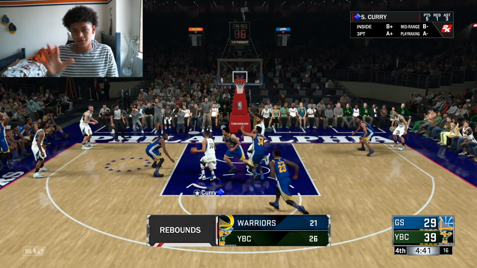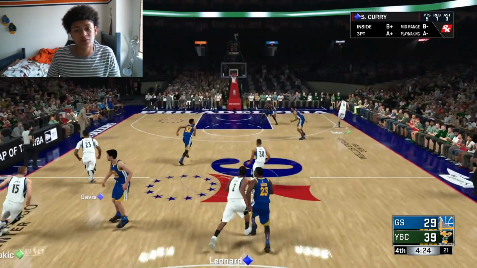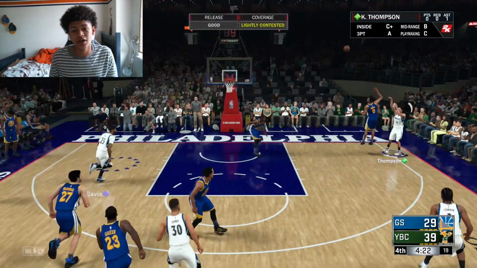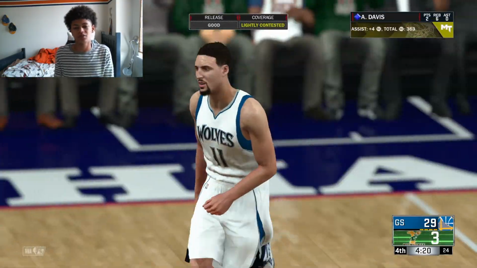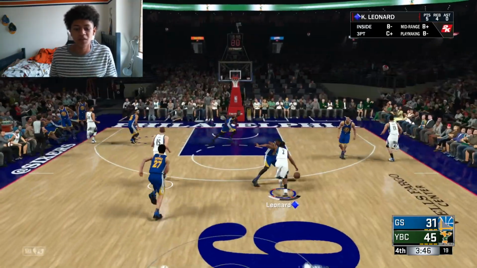Alright, now number 5 is playing smart. This is just a basic one, but yeah, always play smart. Don't take that many dumb shots. Everybody takes dumb shots. Everybody doesn't have the best shot selection. Even I'll admit it, I don't take the best shots while I play 2K.